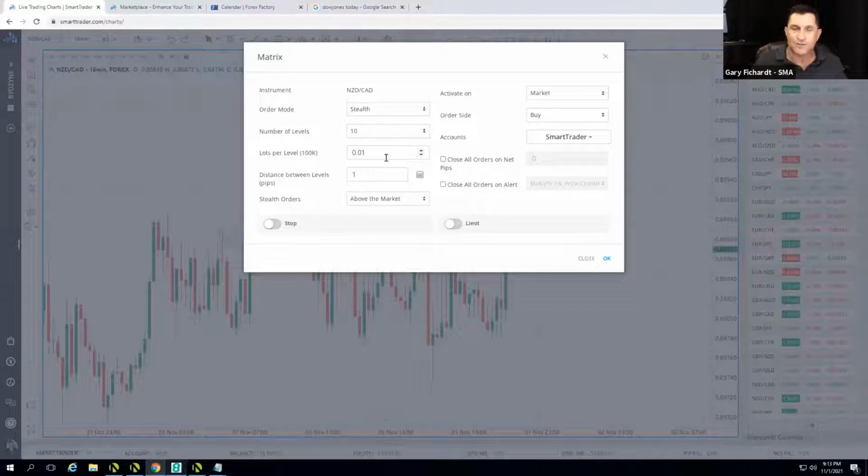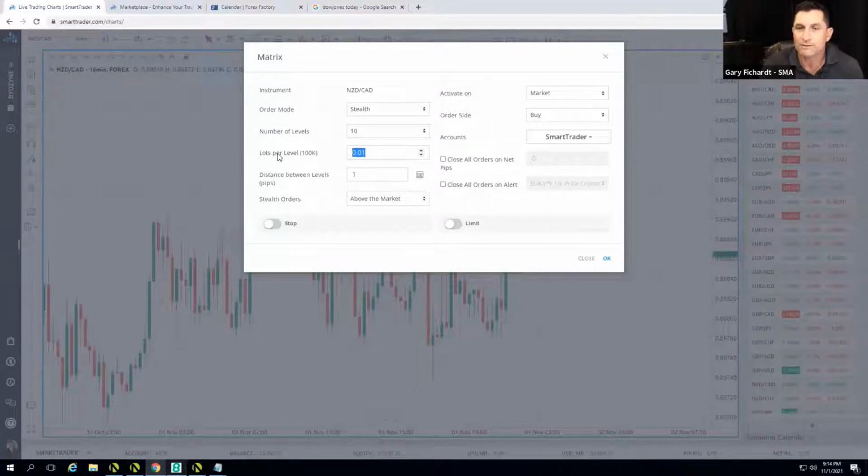Okay. So this is the deal. You've got $1,000, let's just use hypothetically. From $1,000, you can trade the 5 currency pairs that we're going to send you signals on. And what you're going to do is trade with 1 microlot on each of these positions. All right. Each entry point on each currency pair is going to be 1 microlot. So I've gone ahead and put it in here, 1 microlot. Now I'm going to say the distance between each level is 25.